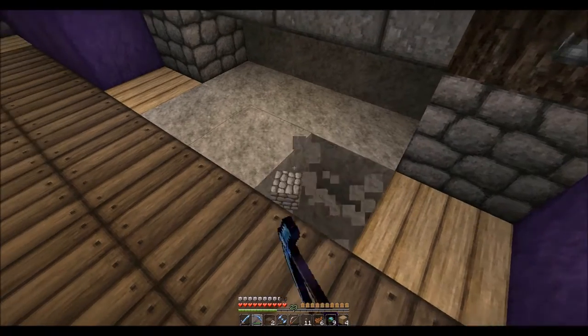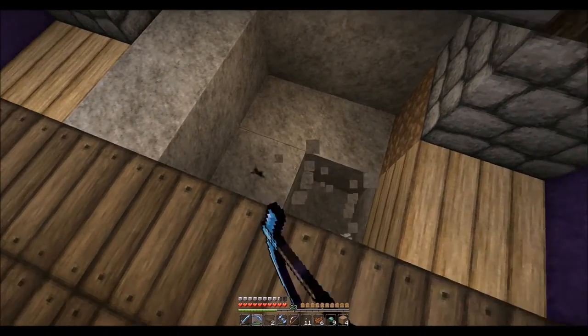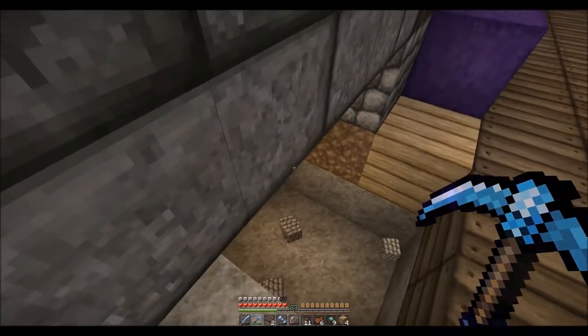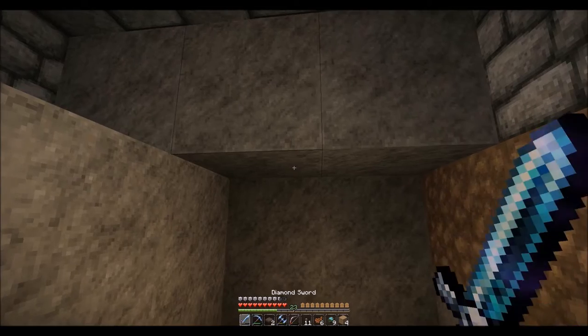Alright, guys, so I've double-checked, and I think I have everything we're going to need. So the first thing we've got to do is build a 3 blocks high by 2 blocks wide area here. And let's just chop that thing out and we'll jump down in the hole. It's probably going to make our lives a little easier.